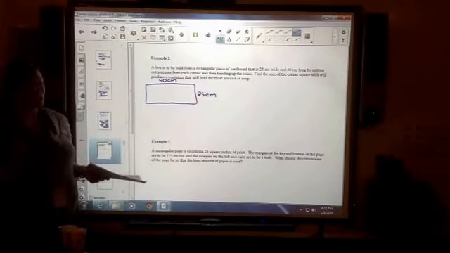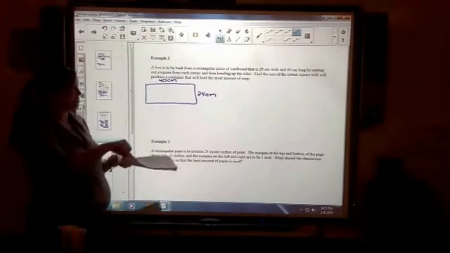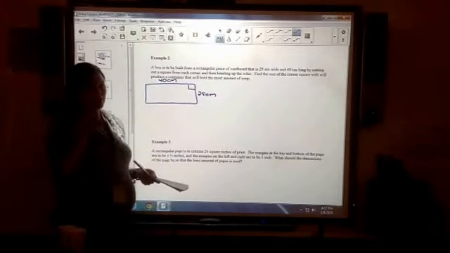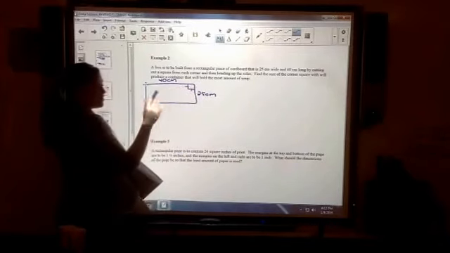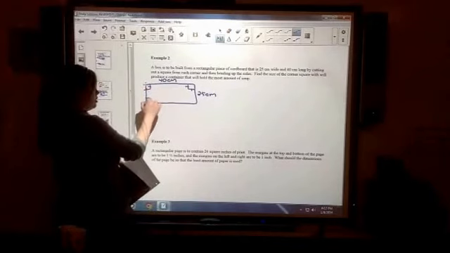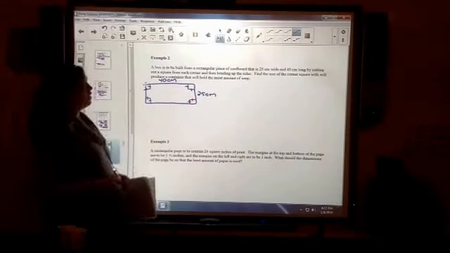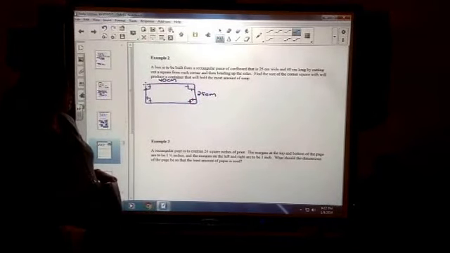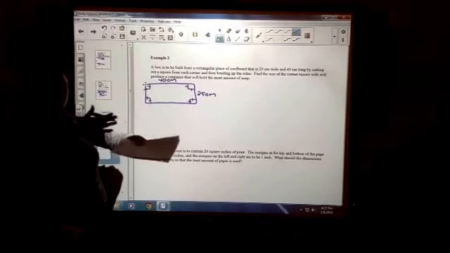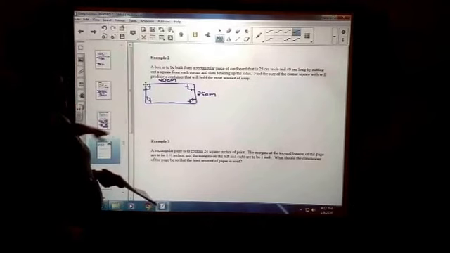And then you cut out a square from each corner. What happens when you cut out a square is that you can start folding up the edges. A square has the same length and same width, and you're not going to cut out different size squares from each corner. It says cut out a square from each corner and then bend up the sides. So you cut it out, bend up the sides, and make a box. And it's going to be an open top.